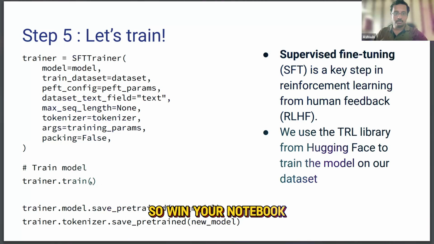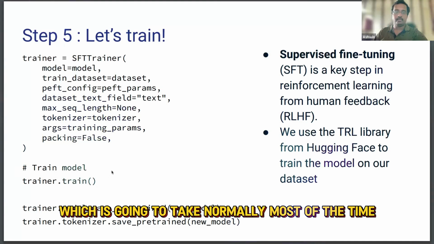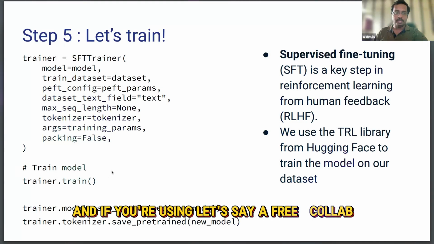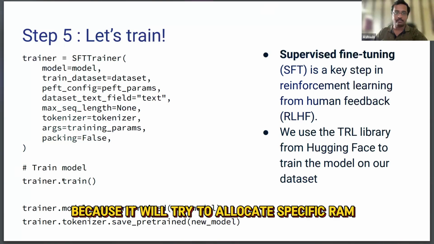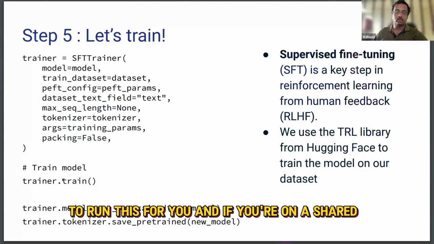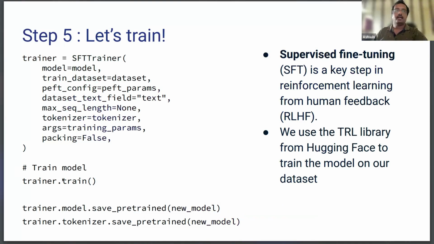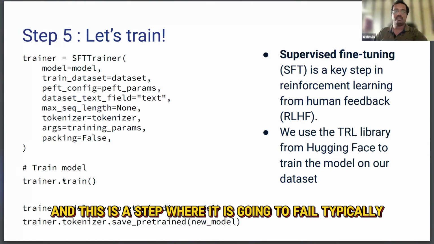And then once you do that, you run the train method. In your notebook, this is the call which is going to take normally most of the time. And if you're using, let's say, a free Colab notebook, this is where it's going to fail most of the time, because it will try to allocate a specific RAM to run this for you. If you're on shared infrastructure or hardware, and you're not able to allocate the RAM to run this training, this is a step where it is going to fail typically.